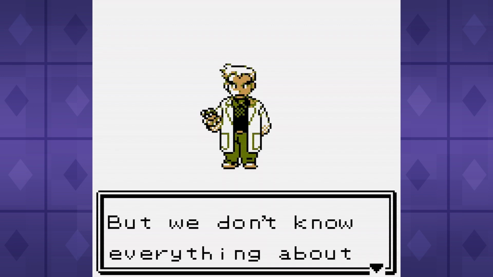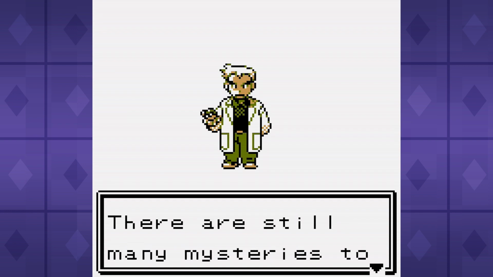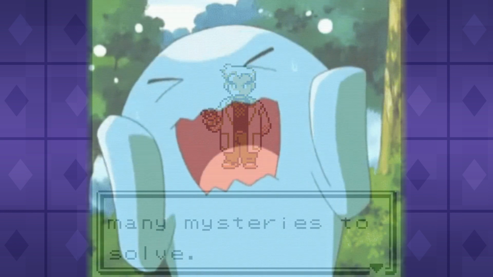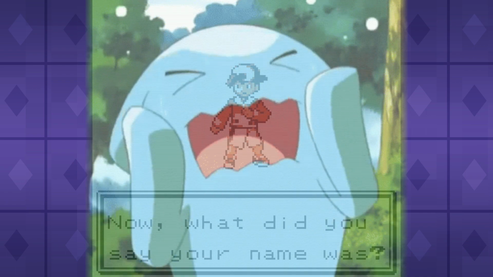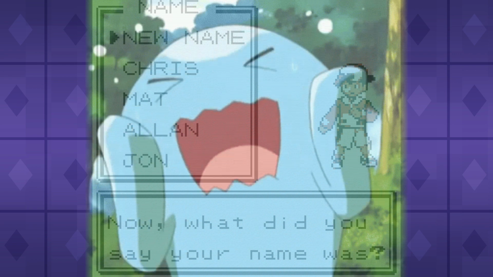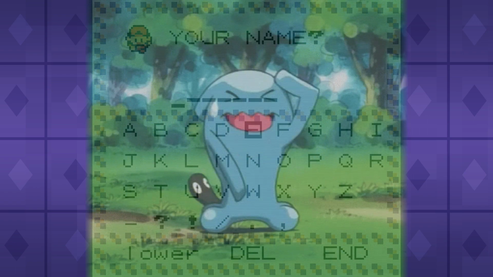Wobbuffet has got to be one of my favorite Pokemon thematically, if not competitively. It's got a great personality and cry, and I mean, come on, look at its doofy face. This thing is the Pokemon equivalent of one of those inflatable clowns that never falls over no matter how hard you punch it. It even has the manners to salute you as you beat it up.